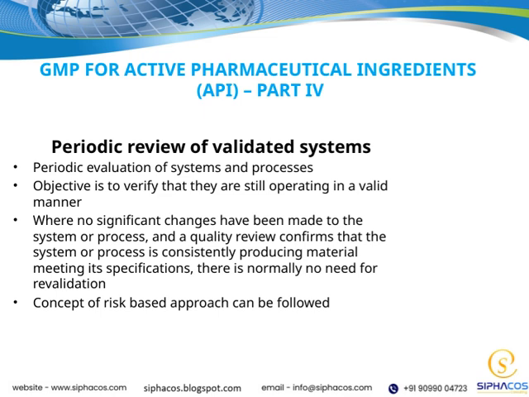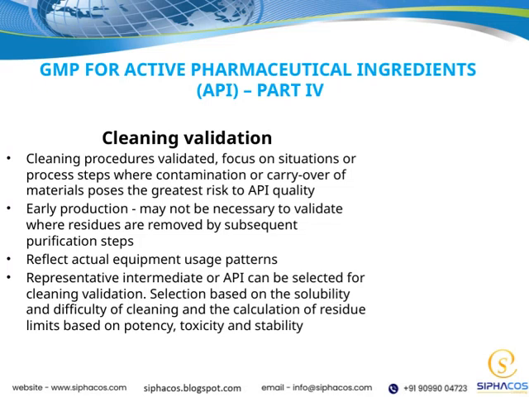Let's talk about cleaning validation. The main goal here is to ensure that our cleaning procedures are effective, especially in situations or process steps where contamination or carryover could really impact the quality of the active pharmaceutical ingredient, or API. We want to focus our validation efforts on those high-risk areas to make sure we're maintaining product integrity.